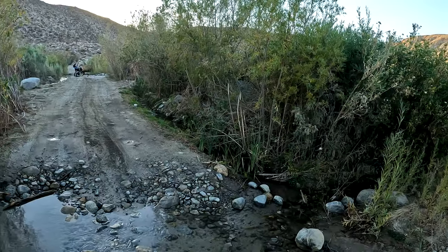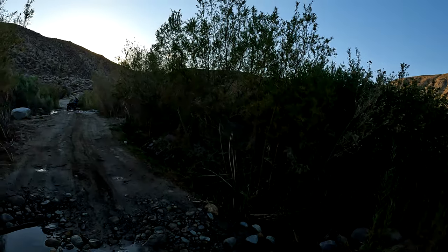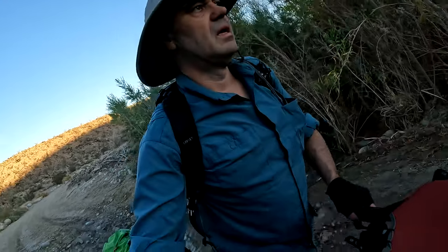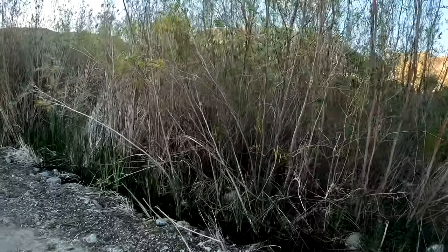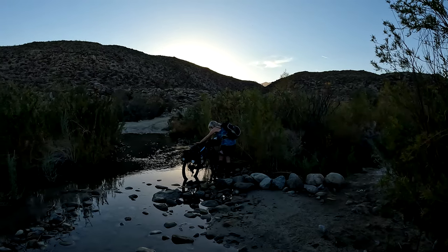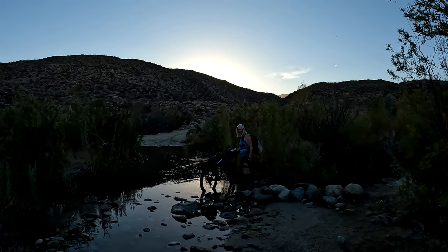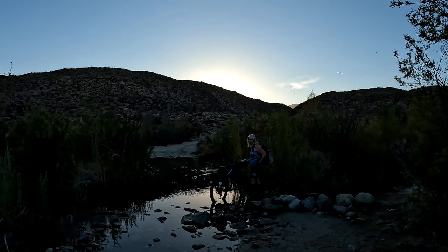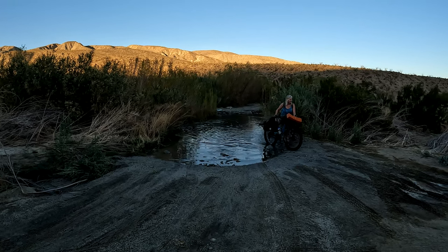Third crossing. So this vegetation's starting to look familiar — this is what we were trying to bushwhack through. That is not a footpath. Are you just going to splosh it? It's pretty deep. You're usually pretty fearless, but we really don't want to fall off. It would suck. It's not that I don't want to fall in — I don't want wet feet. We could have ridden it actually, but then you might fall off and that sucks. So I don't want to fall off.